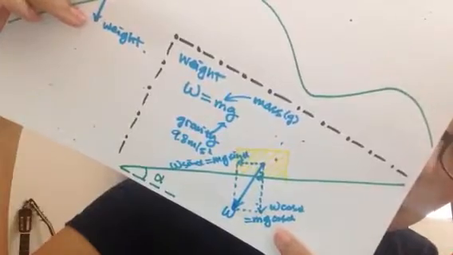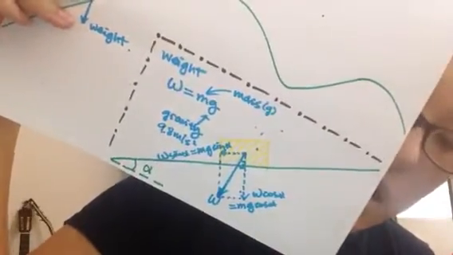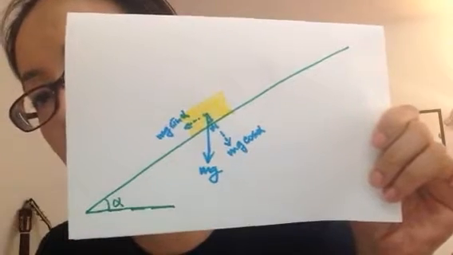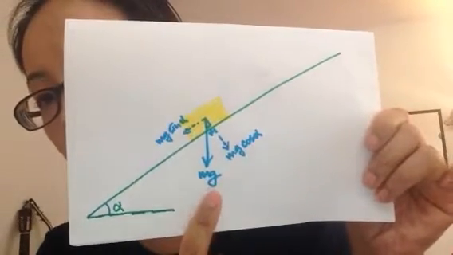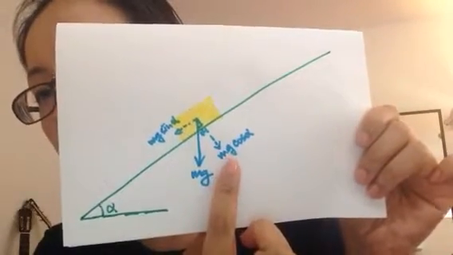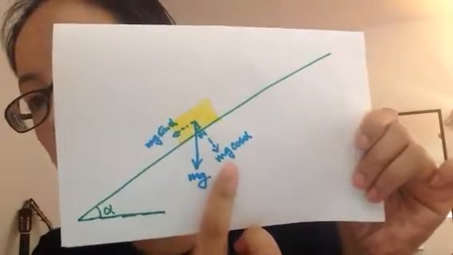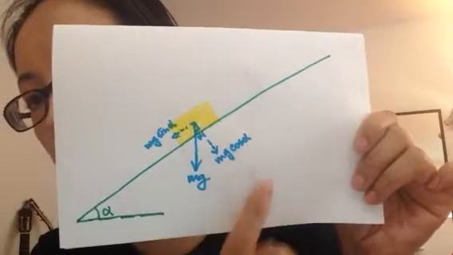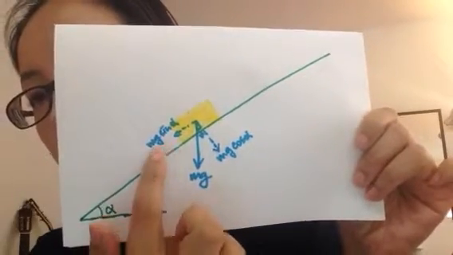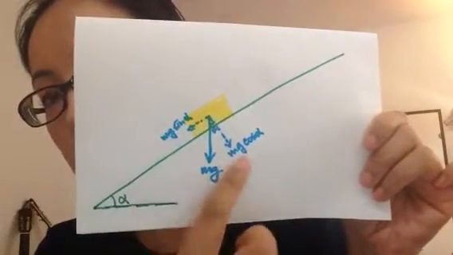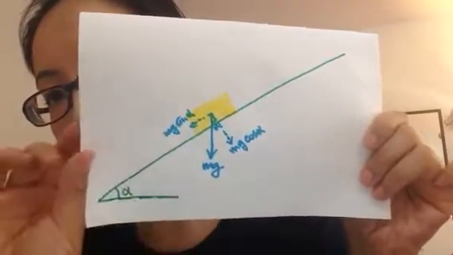But for the sake of time today, we will be moving on by taking a closer look at this Junebug on the hill. Yellow block on a hill, my lazy version of Junebug now. Weight is mg. Perpendicular to the hill is the cosine component of the weight, mg times cosine of alpha, and parallel is mg sine of alpha. Now remember these 2 closely because we're about to look at them separately.